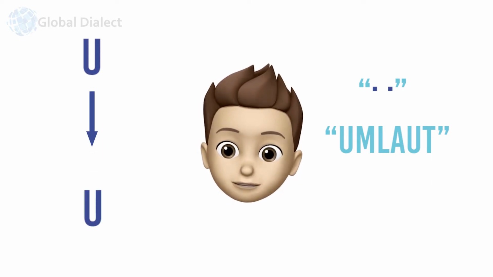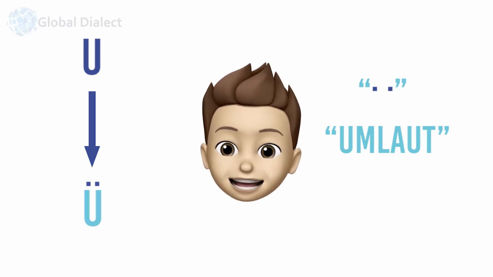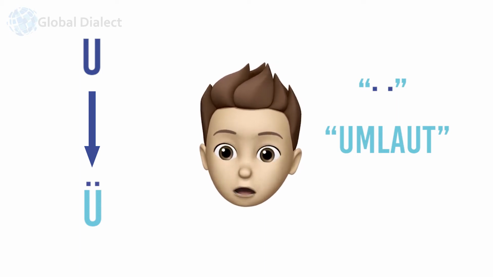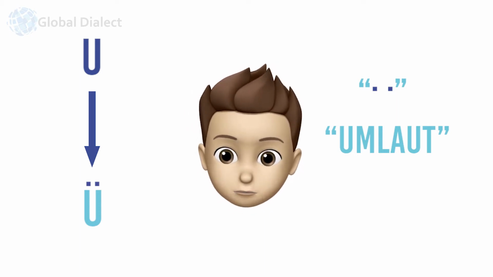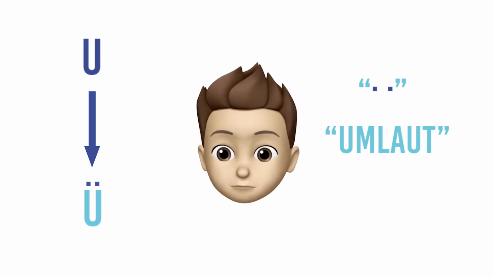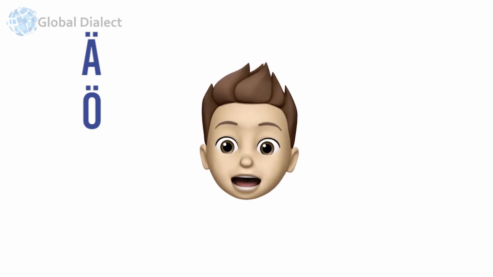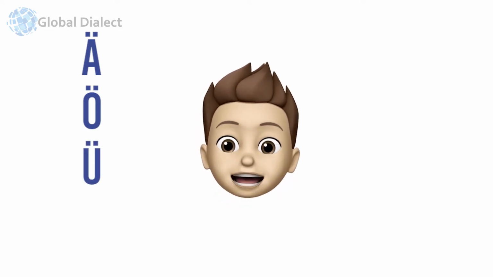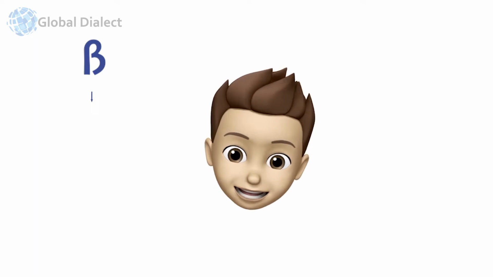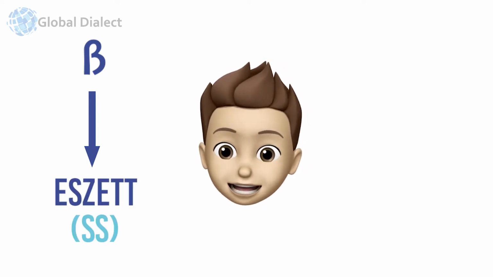But u with umlaut is called ü. Ü. Like you combine e and u and say it out fast. Ü. And like the girls do when they see something gross. Ew. Seriously? That is so gross. That's right. So you can remember that. So it's pronounced as ü. So ä, ö, ü, and this beta looking thing is called ß. So ß is nothing but it represents double s. So it's pronounced as ess-tset.